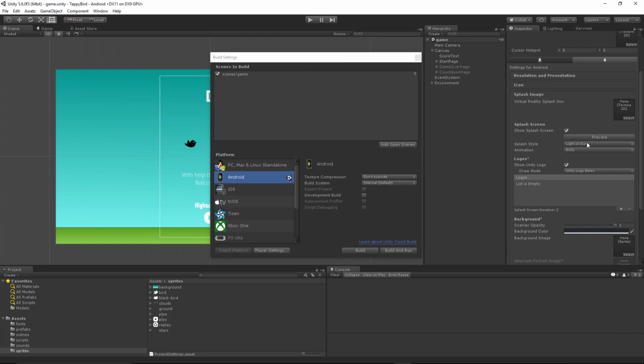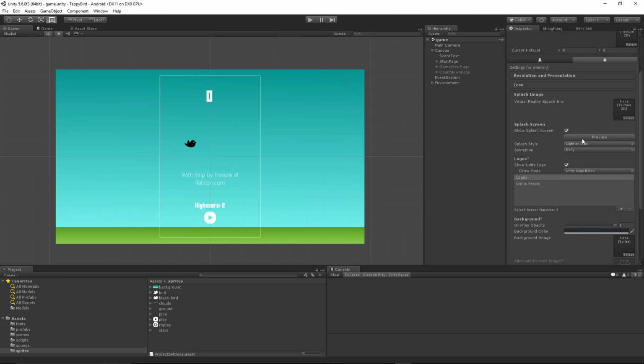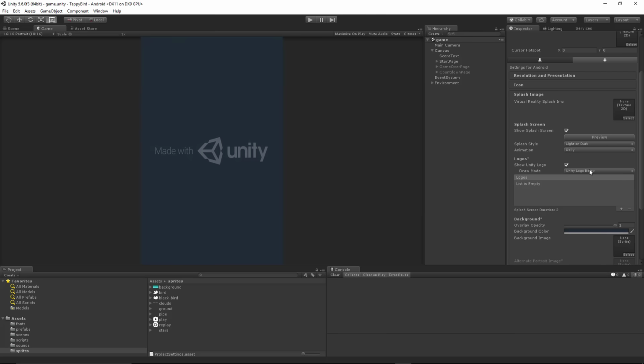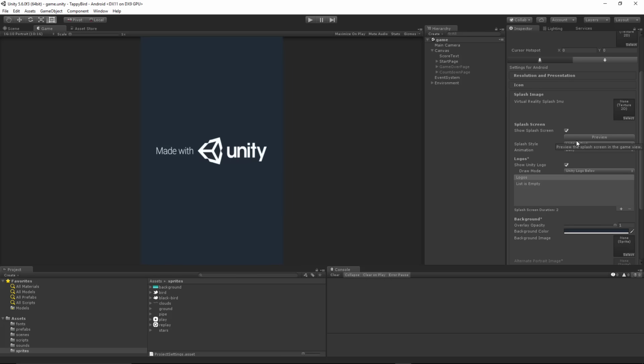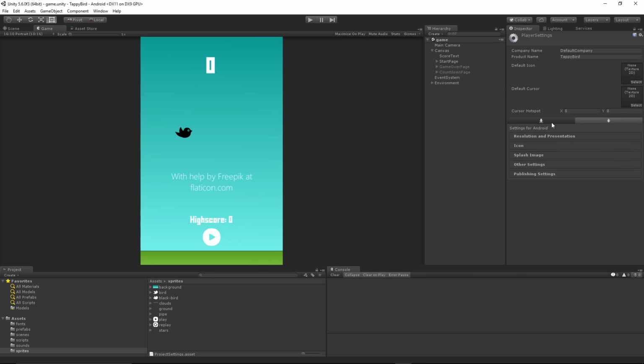Yeah, let's go ahead and go through this really quickly. So their new splash image editor is pretty cool, and this might only be a Unity Plus feature. I'm not sure. So we can preview what the splash is going to look like. I'm honestly fine with that. I don't have a problem with that at all, so I'm not going to mess with it.